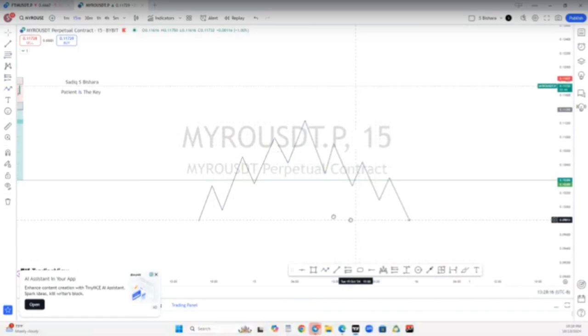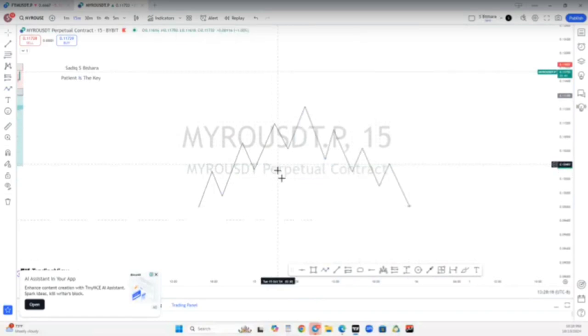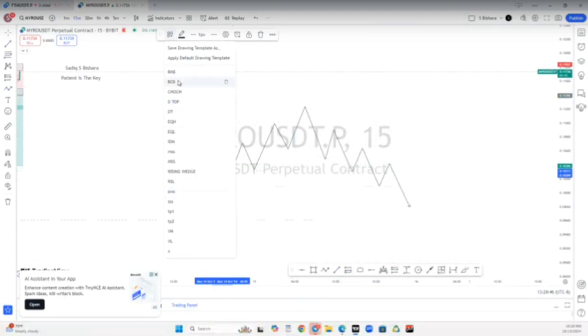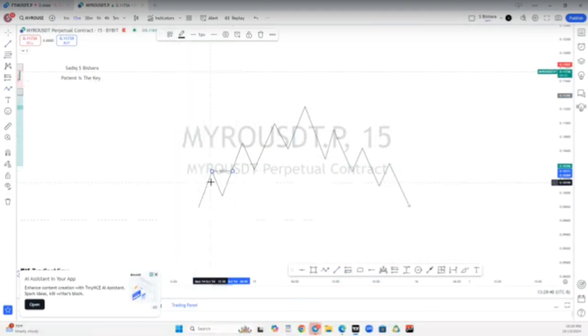So let's say this is exactly what happened in this market. Let me do it clearly the way you understand it very, very well. I want you to understand it. Let me do as much as I can in order to make you understand. Okay, this is the previous chart, and in that previous chart, the market is giving us break of structure. You all know that the market is giving us break of structure.